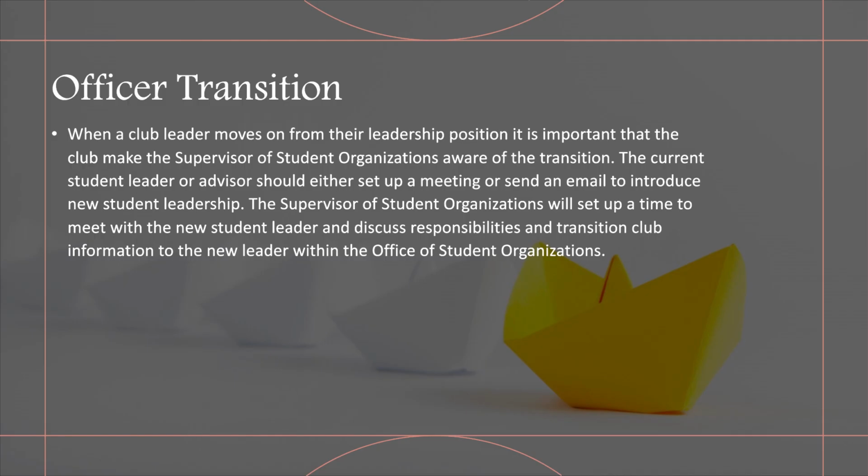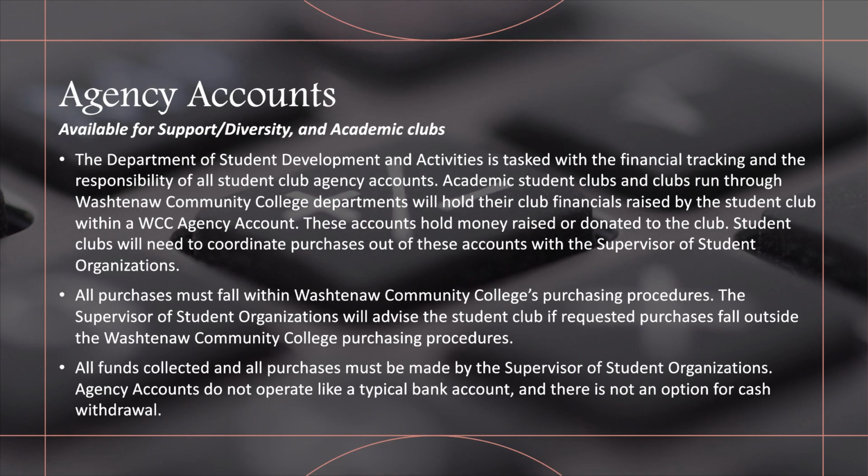Next, let's talk about officer transitions. When a club leader moves on from their leadership position, it is important that a club makes the supervisor of student organizations aware of the transition. The current student leader or advisor should either set up a meeting or send an email to introduce the new student leadership. The supervisor of student organizations will set up a time to meet with the new student leader and discuss responsibilities and transition club information to the new leader within the Office of Student Organizations.